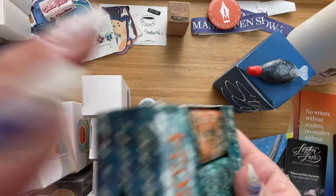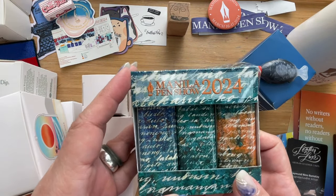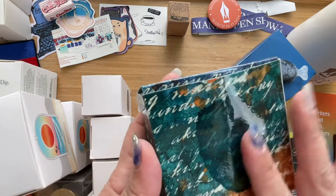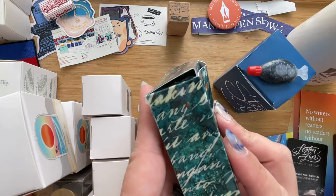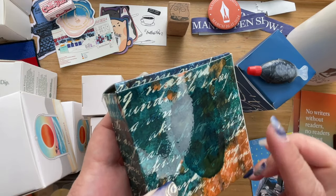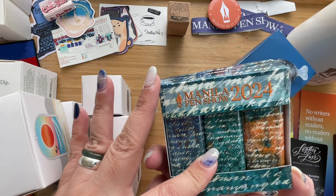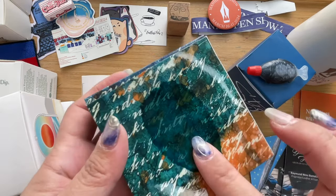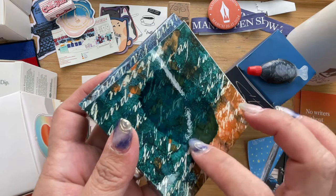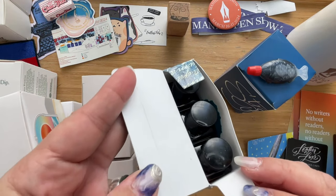And finally, in the ink part of it all, I got myself this Manila Pen Show exclusive from Diamine. This is supposed to have the lyrics to, I'm not sure, Liron Liron Sinta, I think, on it. But you can't really see it. I think it's Liron Liron Sinta. A little casualty of traveling from Manila to Jakarta. It spilled a little, as you can see.